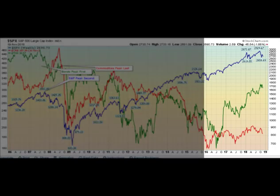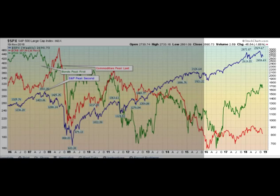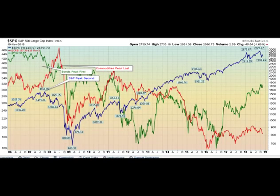Looking at this at the right-hand side of the chart, I don't see anything that suggests that there's any peaks. We may see that this is a peak on the S&P 500, but it doesn't seem to match up with how the market generally changes from a bullish market to a bearish market. So right now we're sort of in a holding pattern. I think it's important to be very cautious here. Keep as much as you can hedged and be ready for something to happen in the market either way without much notice.